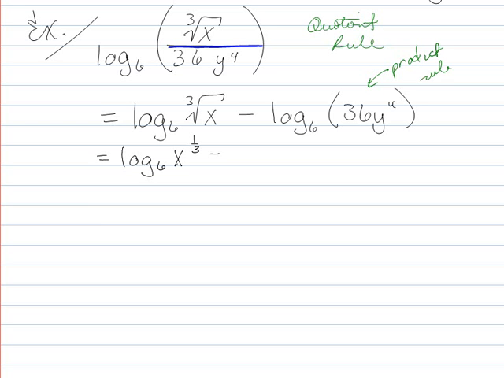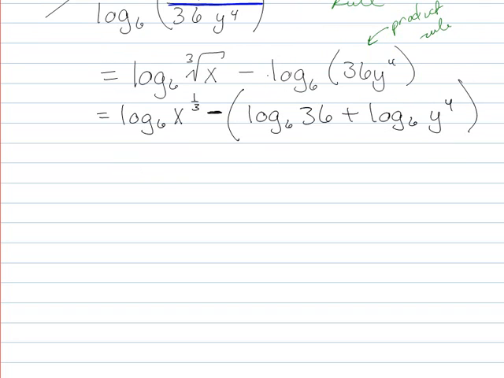You don't really have to write out what you're doing, I'm just doing it because I'm weird. The other thing is that since this is a minus sign now, we better be really, really careful. So I'm going to go ahead and put parentheses. So I've got log base 6 of 36 plus log base 6 of y to the 4th. Like that.